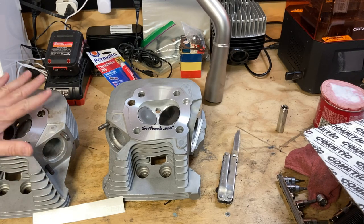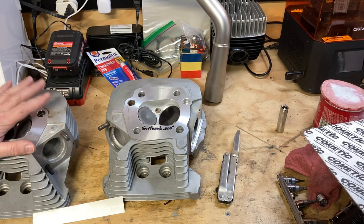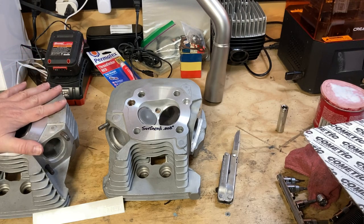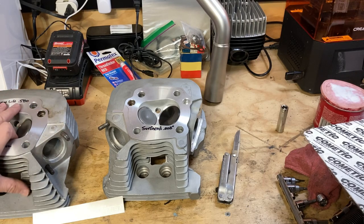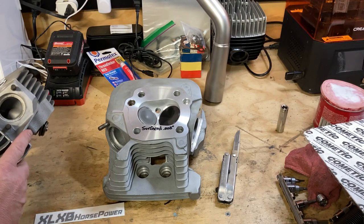The intention was to get the heads fully rebuilt: new springs, new keepers, new valves. So what we did was, obviously, they've been resurfaced, remachined, and cleaned up. You can see the ports are very clean. Hopefully you can see that. Very clean ports on the head.